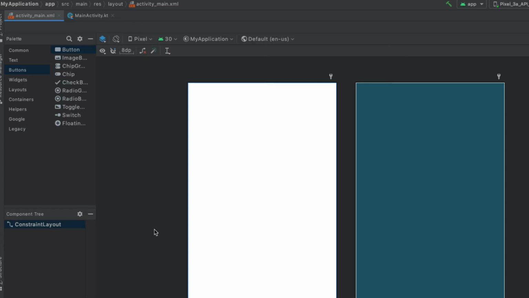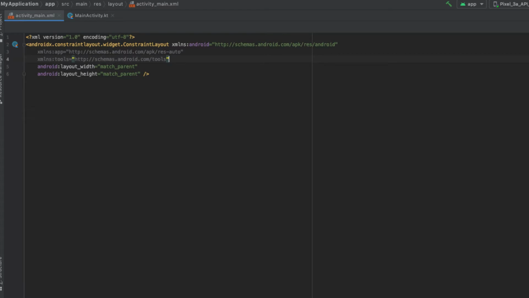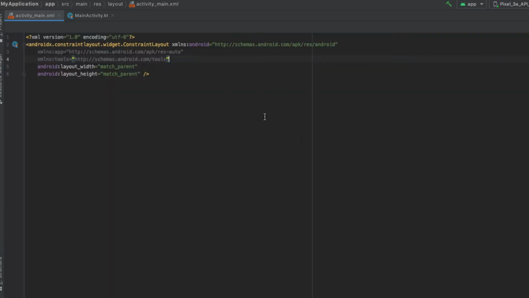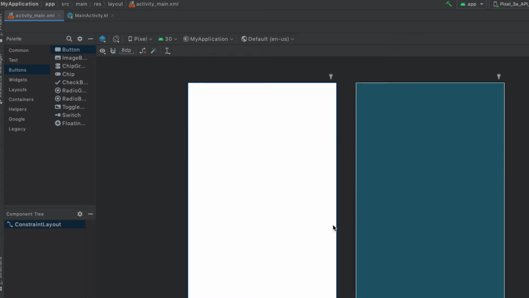Now in the previous videos, I said that it's better to use the code to design the layout. Now when it comes to constraint layout, it can be a bit too difficult to start working with it if you start coding in it, because it has a comparatively complex set of constraints that you need to write. So for constraint layout, I would suggest to start with the layout editor. And actually the layout editor is designed to work with constraint layout pretty seamlessly. So it's very optimized for constraint layout. So let's see how it works.